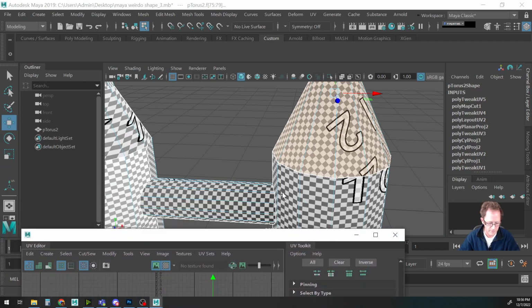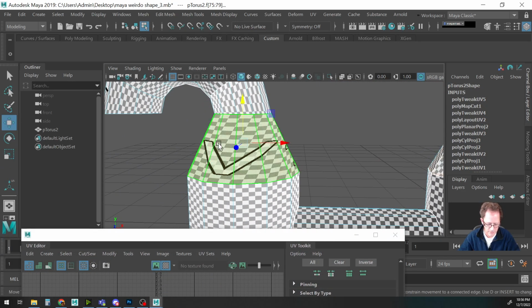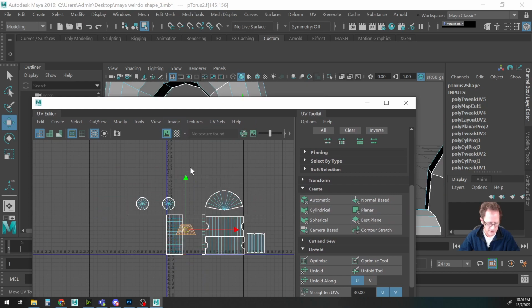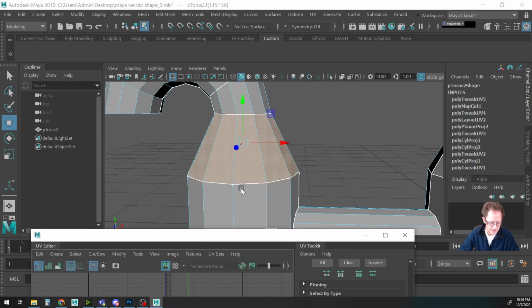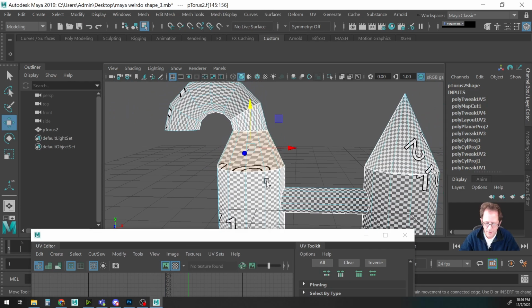Okay. Now let's do this side. So F11, select those faces, and if I turn this off, you can see this here. So this one, we could use a cylinder map, a cylindrical map, but like this, there's going to be some stretching going on, so we could use that. We might not want to use that.